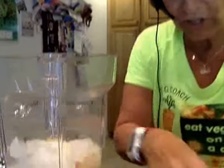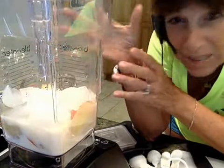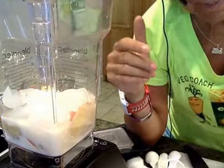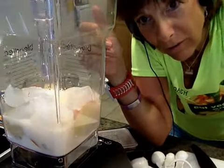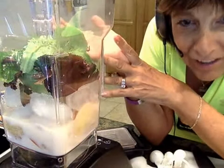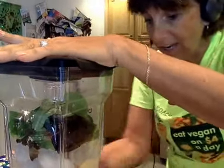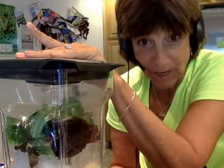The one thing I did want to show you is that, here's the thing, some people say, oh, you should eat your food. You should not be getting your basic nutrition from a drink. It mainlines into your bloodstream so quickly. But here's the thing. Lots of people, even the best of vegans, don't often have time, or for whatever reason, they're not eating enough greens. We should be eating at least 4 or 5 servings of greens a day. So if this is the way you're going to get it done, I think it's totally permissible as long as you don't have any medical issues to go ahead and get your greens this way. All right, we're going to set it to 90 seconds, and here we go.